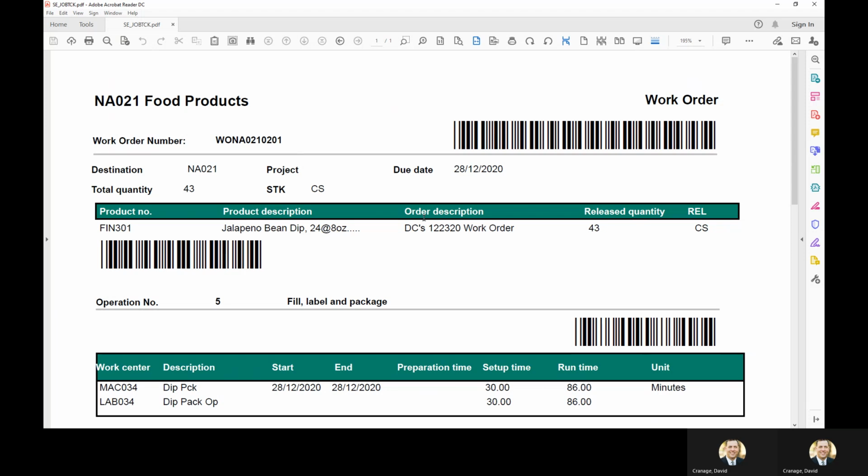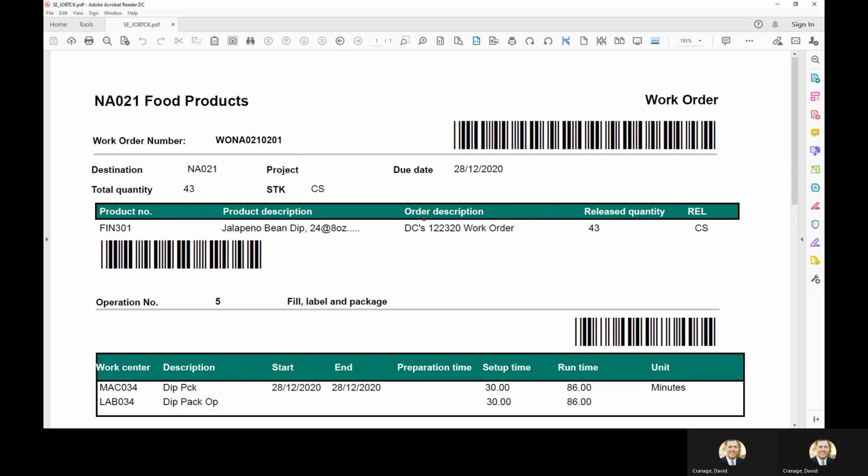Now, the other thing that I probably should have pointed out is that when I create that work order, I do have the ability to either manually produce that work order and perhaps schlep it on down to the production department head's office and say, here's another order that we have, or if I'm the production manager and I'm doing that, I can do that. But I also have the ability to produce them in real time.